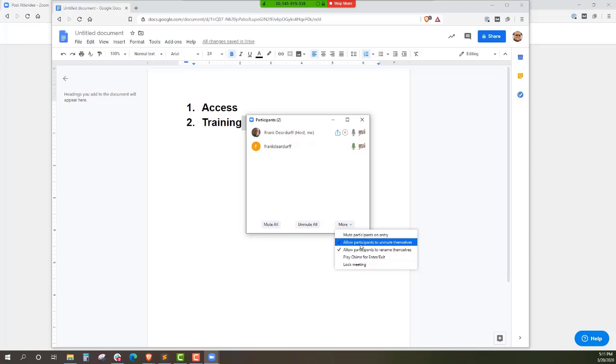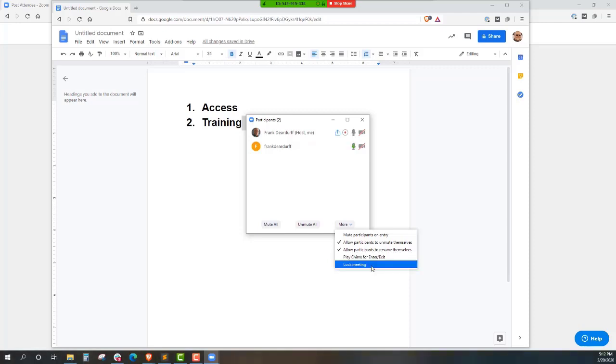Now, one feature I've been on a call before that did not have this option. It says play chime for enter exit. That means as new people come on, you hear this little chime, which is annoying if somebody comes in late. Maybe their connection drops, they're on a weak signal, so they dial in, get back in, and get booted again. So then they come back in, and you're getting this constant chime. So I'm glad this service has that feature.